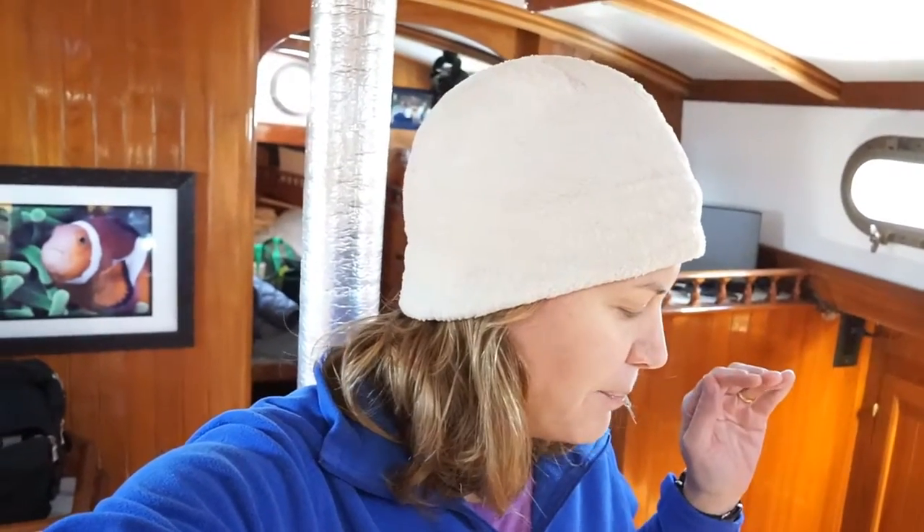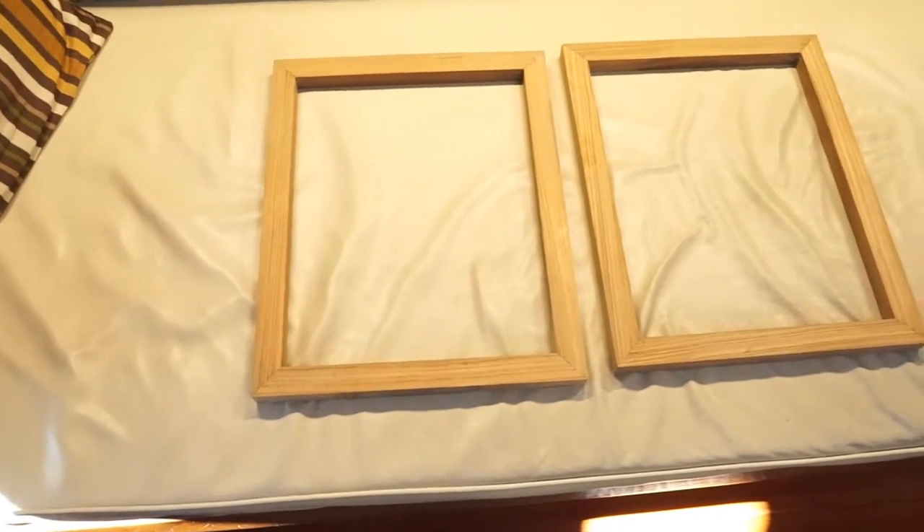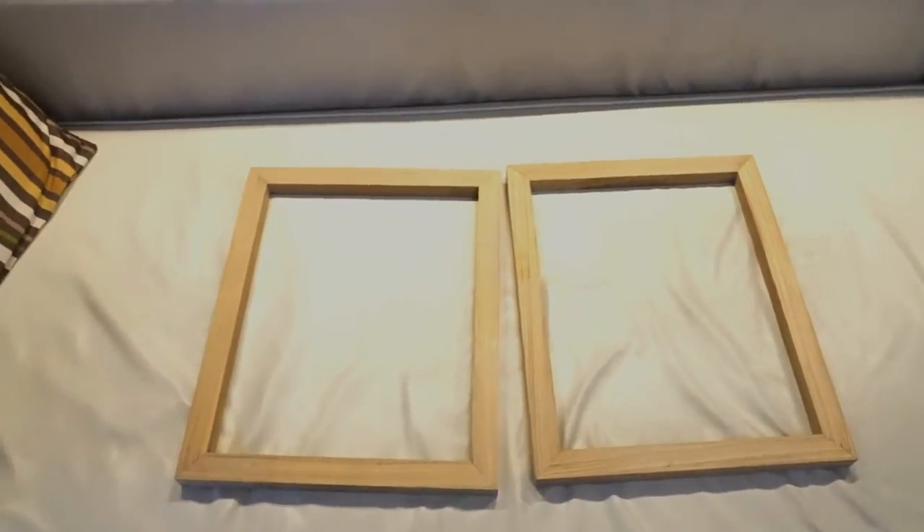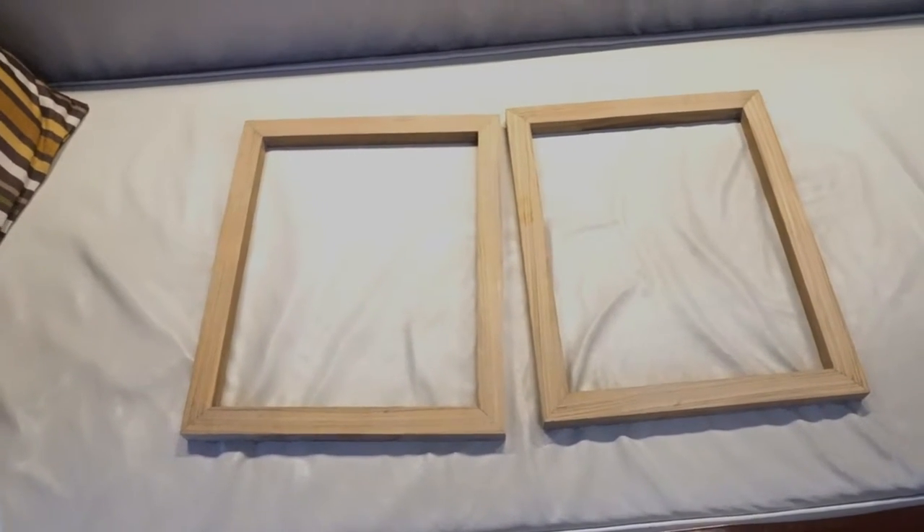We are still working on the cabinets today — figuratively, because it's mostly just Rich. He built these frames for the doors, and he's going to be building the rest of the doors this weekend. These are made out of teak that he had left over when he made the bow platform. So these are going to go across the door — they came out very nice. He was actually lucky enough to be able to build them at the workshop at work before work one day, because they have a really nice workshop there.